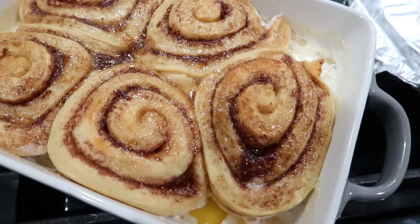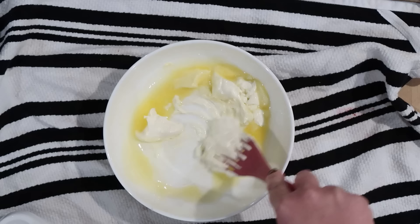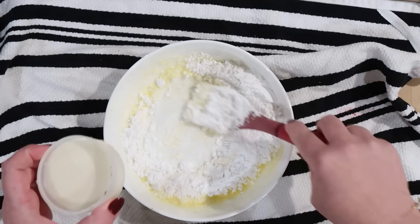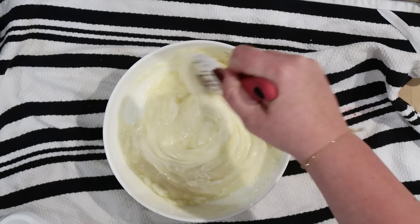This is what it looked like when it came out of the oven. These cinnamon rolls are not dry at all — if you've ever made them before and they're dry on top, these are not that way. They are really soft and moist throughout. For the cream cheese frosting, I'm mixing up a little bit of softened cream cheese with a little bit of melted butter, adding some powdered sugar — basically a regular cream cheese frosting — and then you add the cup of frosting that came with the tube of cinnamon rolls, whisk it all together, and pour it over the warm cinnamon rolls.